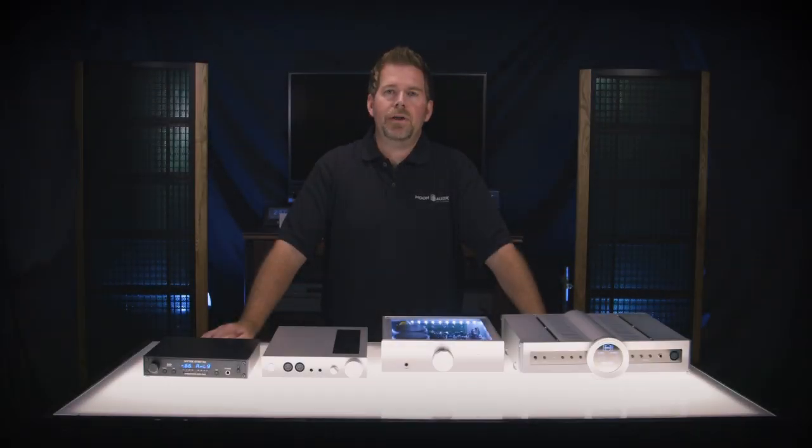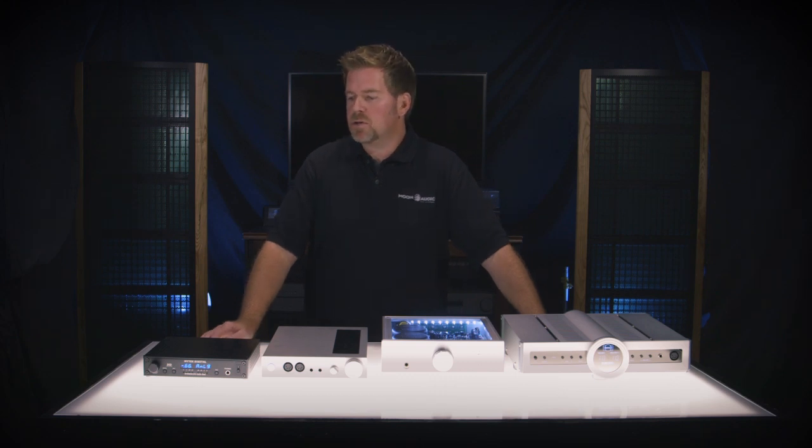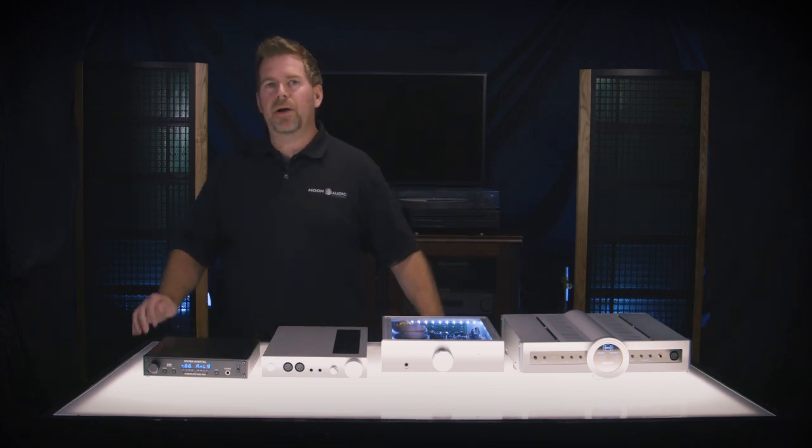Hi, I'm Drew from Moon Audio, and today we're going to talk about some of my picks for my favorite headphone amp, desktop DAC amp combinations. The first piece I want to talk to you about is the Tec Stereo 192.